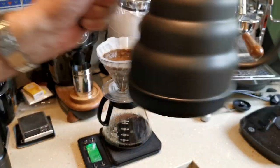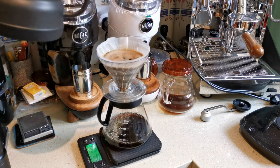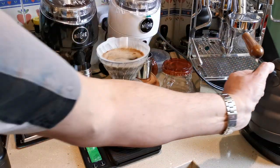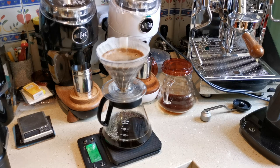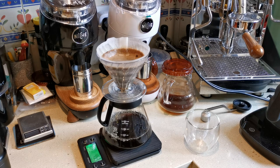We're at two minutes. I'll put a bit more in. What I'm trying to do here is wash the coffee down the sides — 393, 405, and I'll probably go to 450. Just depends how strong I want it. I'll be putting the coffee into one of these cups because I fancy drinking from one of those. There's a cat — if you hear any noise in the background, I'm feeding it a bit of dry food.